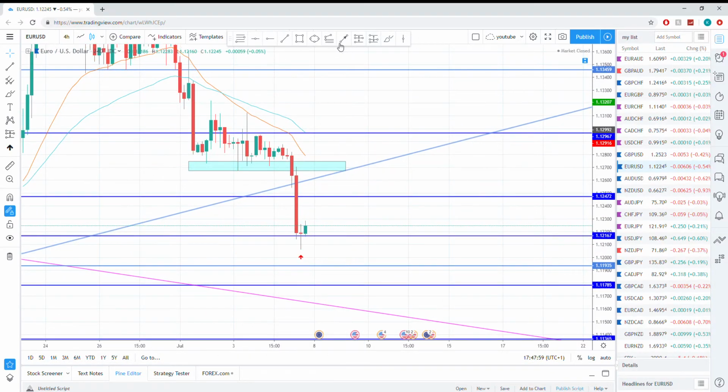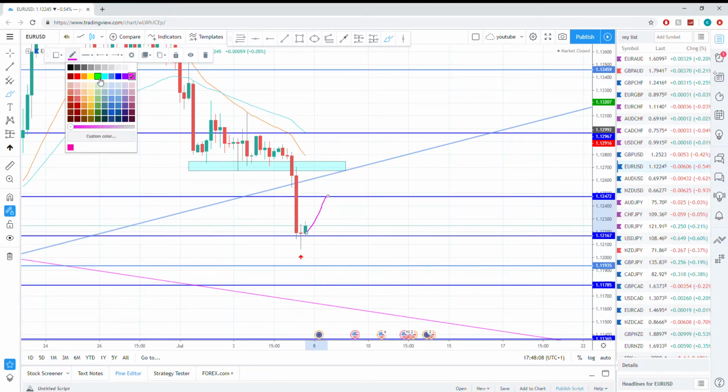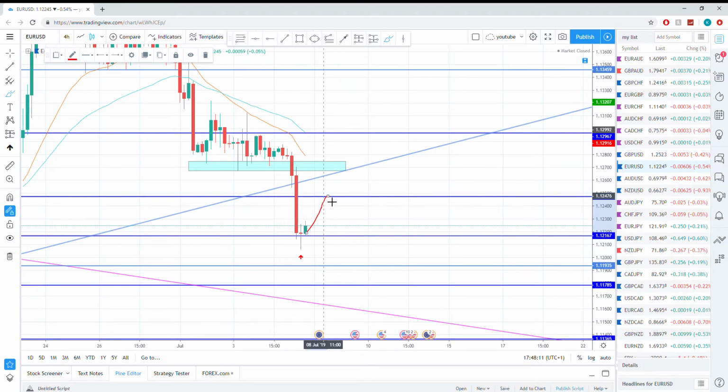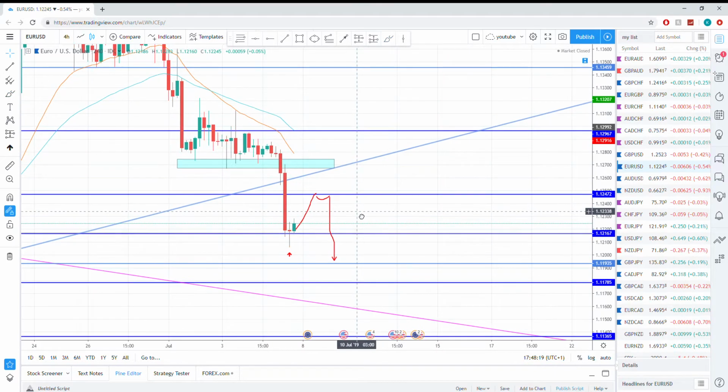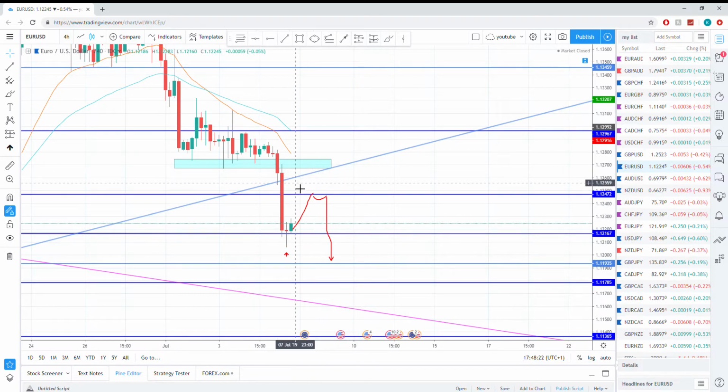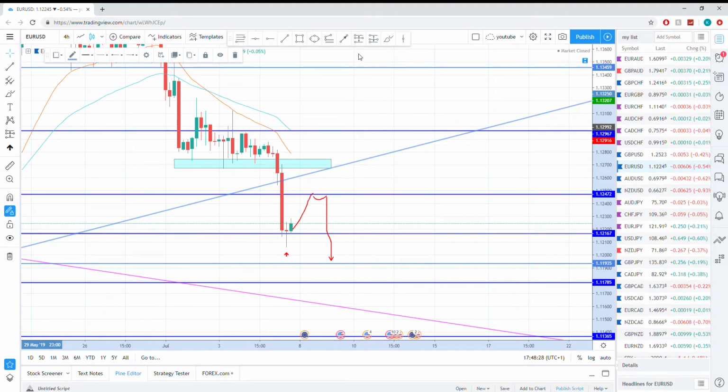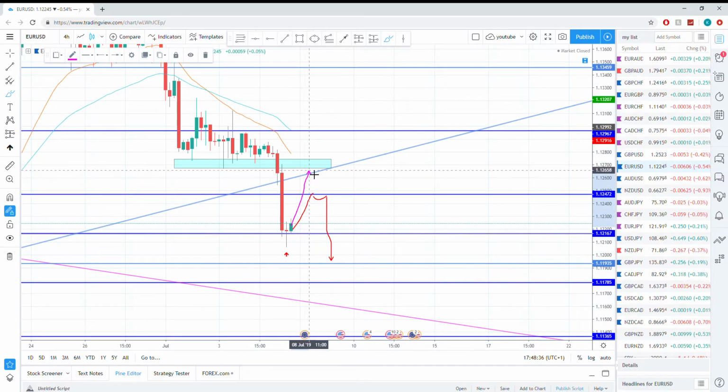The scenario that I will be looking for, based off this, is for price to come up. Sorry, let's change the color back to red. Get some sort of retest before we ultimately head back down. That is my one bias against it. We could even potentially see price come back up to this trend line that we just drew in this video. Let's draw it again in purple. This could be scenario 2, something like that, and then we come all the way back down again.